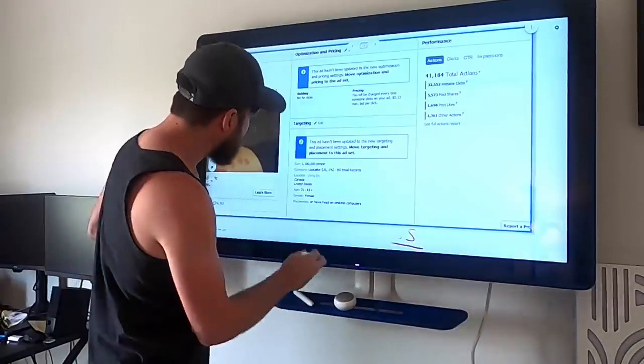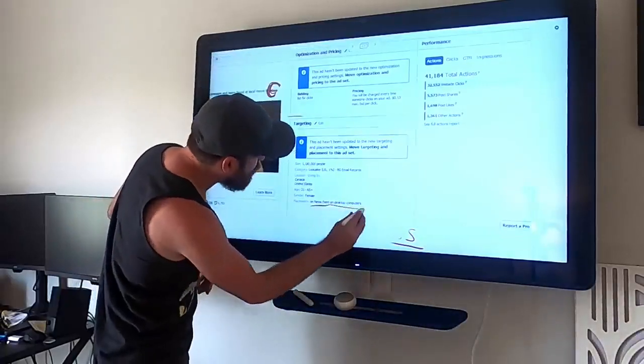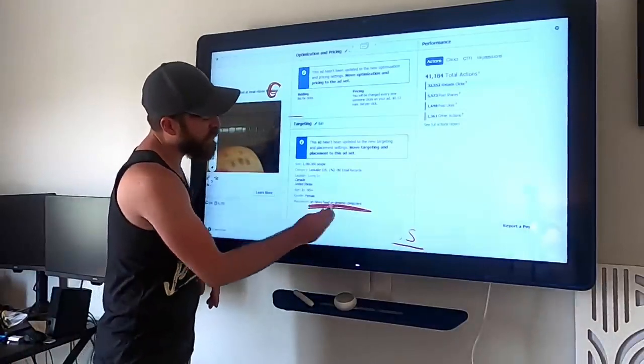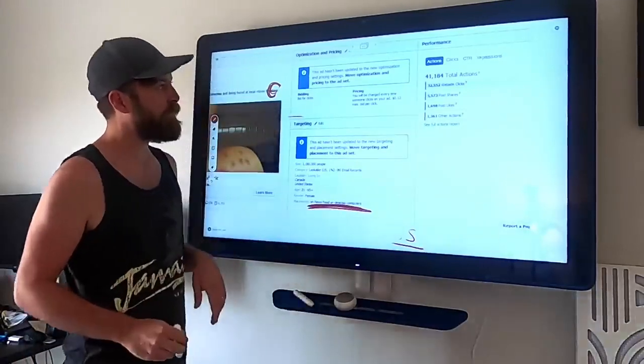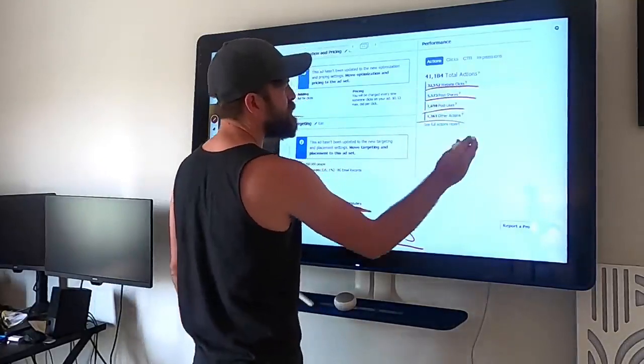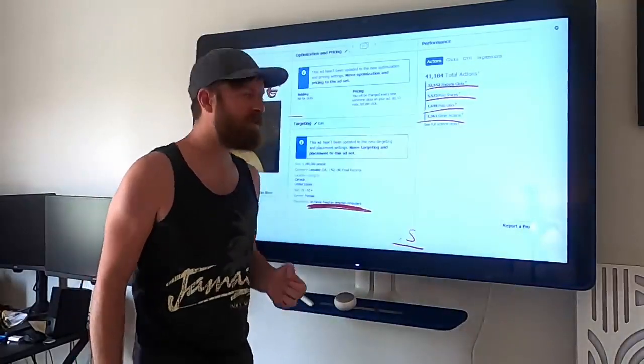Now another thing you'll notice here is where I put the ad. I put it on newsfeed on desktop computers, and you can see my data up here, 32,000 clicks, post shares, post likes. Why did I get so many post shares?